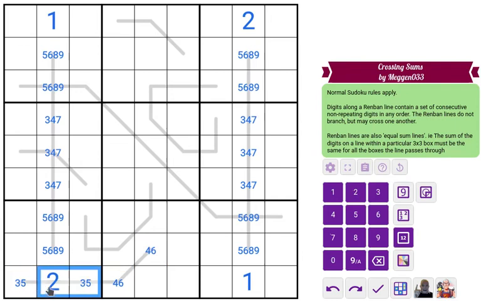So now we have a 3, 5 as pair, so there's no 5, and so it can be 5, 9. So this is 5, 9.